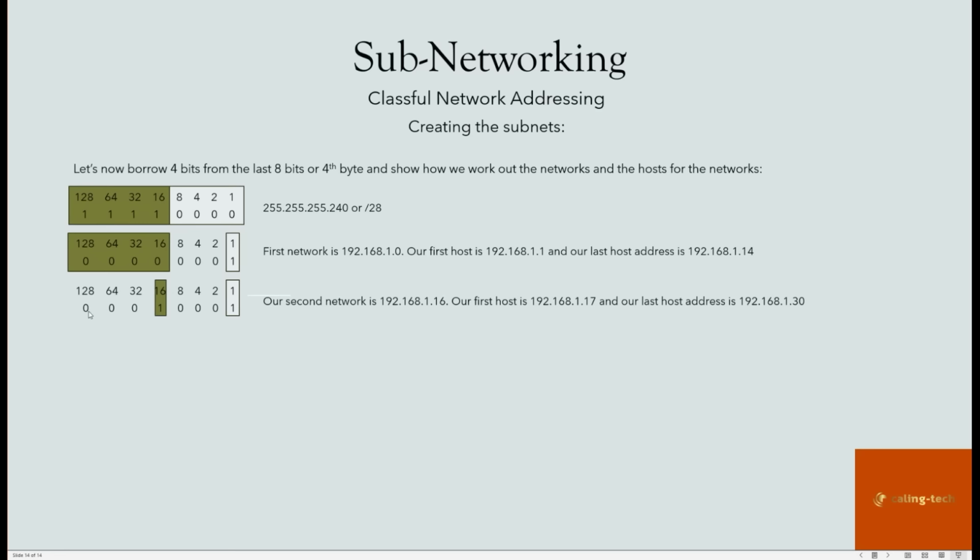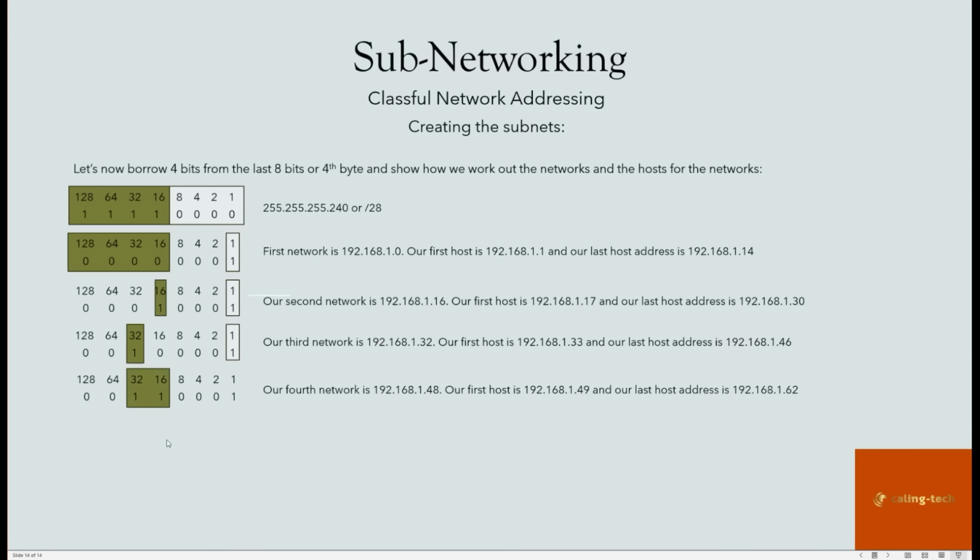And that's because we've switched the first bit on. If we take the next network, we know that it's going to be the next 16 up, so it starts at 32, and we know that because it's the next bit that's switched on. Okay, so this is our third network, so our first host is going to be 32 plus 1 is 33. And our last host, if we know that the next network is plus 16 again onto 32, then we know it's 48. So if we minus 2 off of that, our last host has got to be 46. And if we switch this one off and turned these 4 on and added those bits together, we would see it would come to 46.